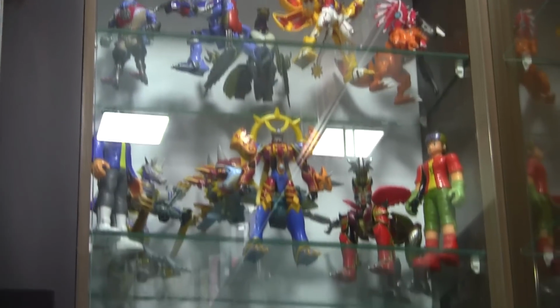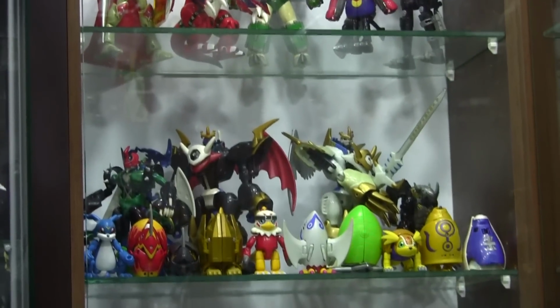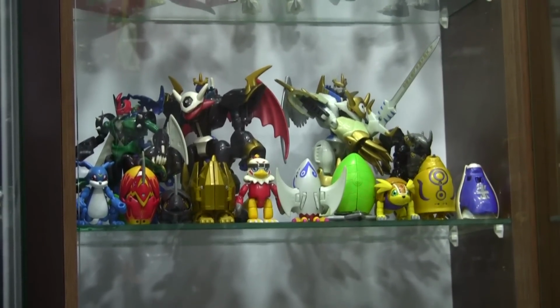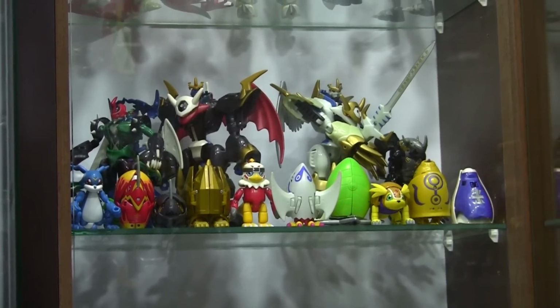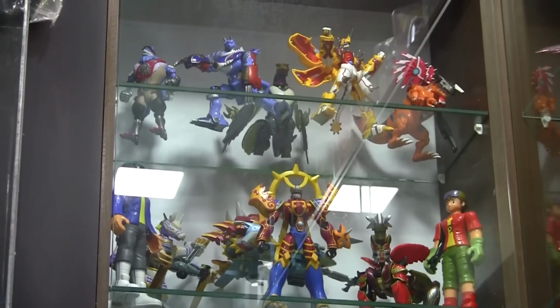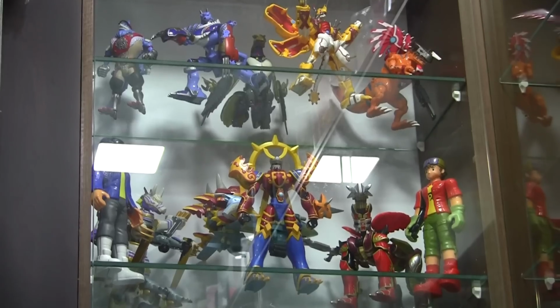As you can see, I mainly focus on collecting Japanese figures only. It's just my thing. Again, I can't say how much I love the Japanese Armor Evolution line, as this is one of the only ways to get good looking Digimental replicas. Also, I really don't want to brag, but Susanumon, Shine Greymon, and Mirage Galgamon look so good. I am so happy to have them in my collection.